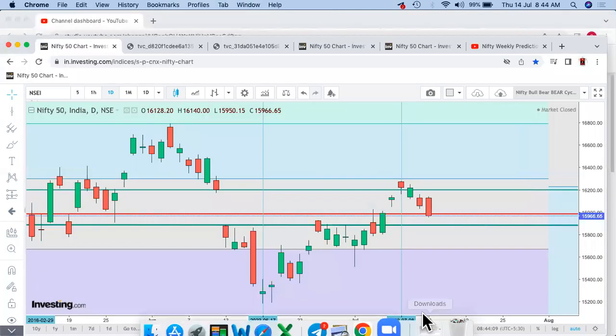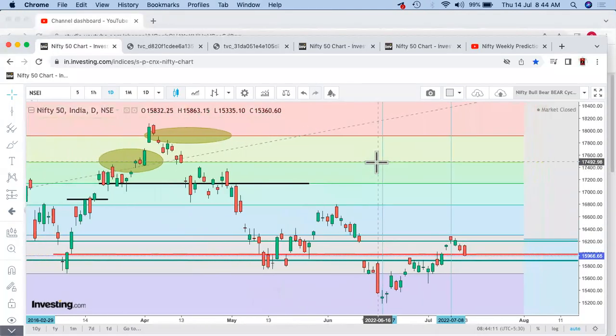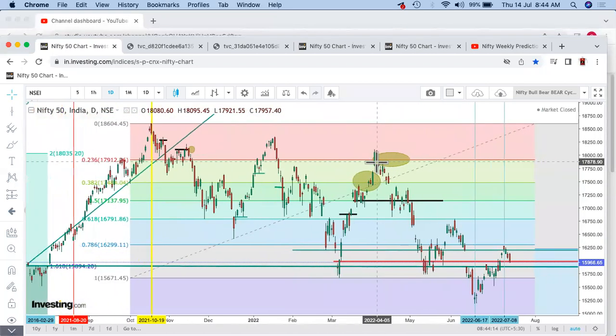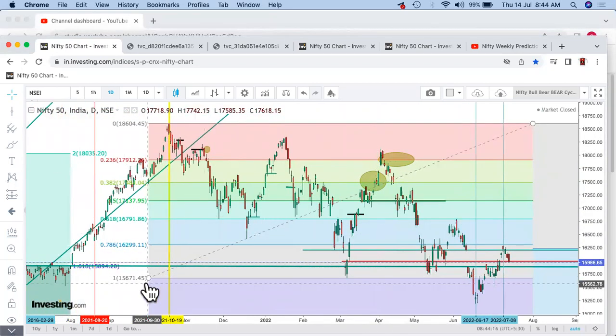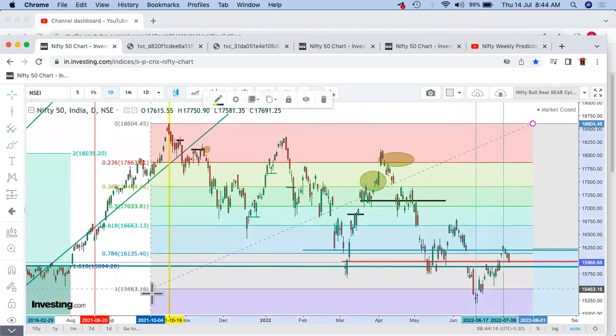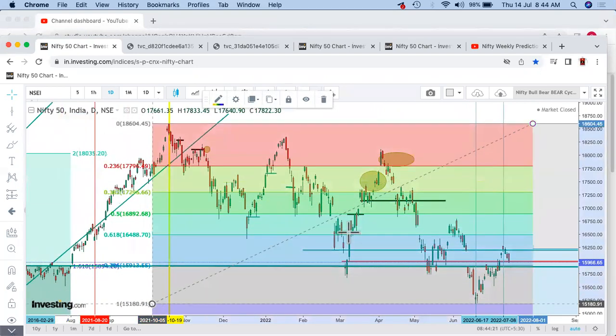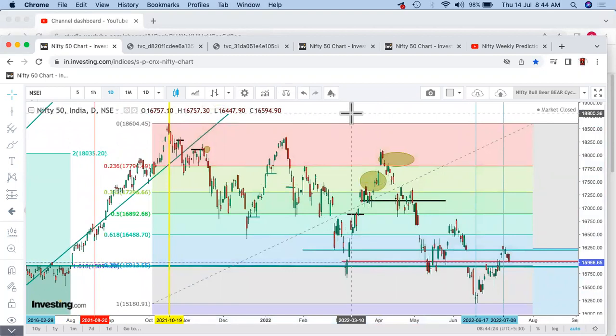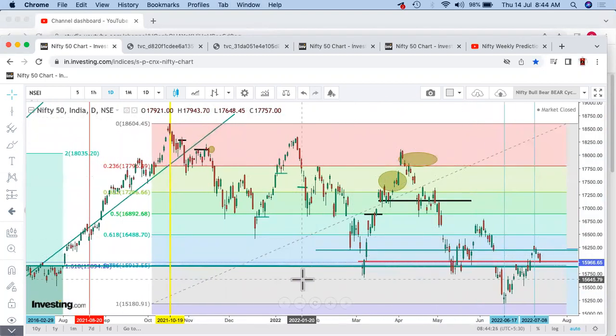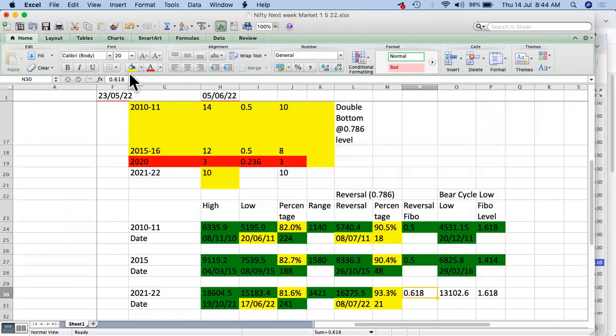Let's try to find out how much time, or probably time period, it has taken for the reversal. So this was my low. I'll shift my low to the bottom part. And what I see over here is it has crossed 0.76. It has come down to 0.618 levels. So it is coming to the 0.618 level. Mark this in green, right? And we don't know the bear cycle, so this is probably just a question mark.